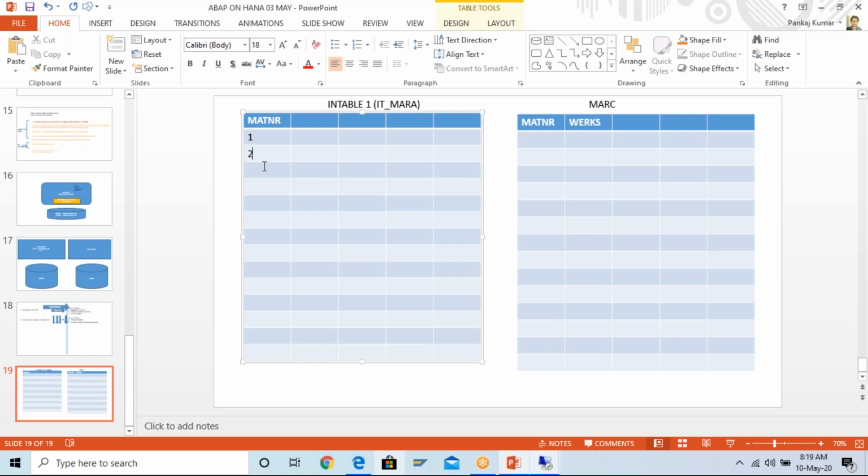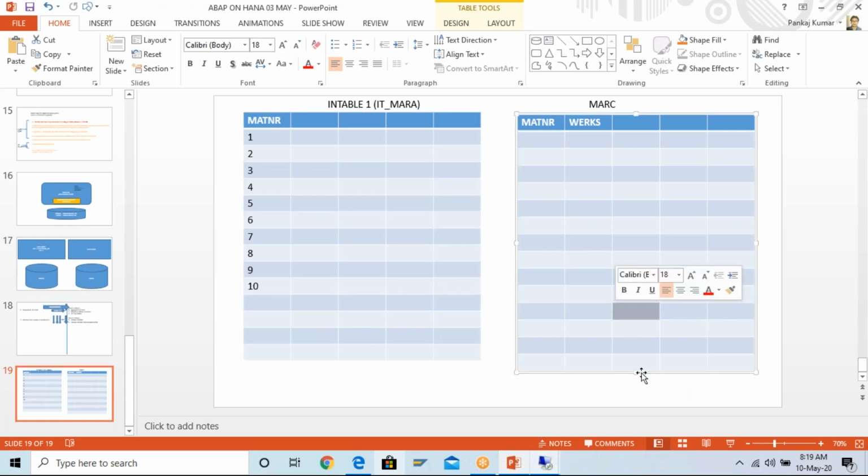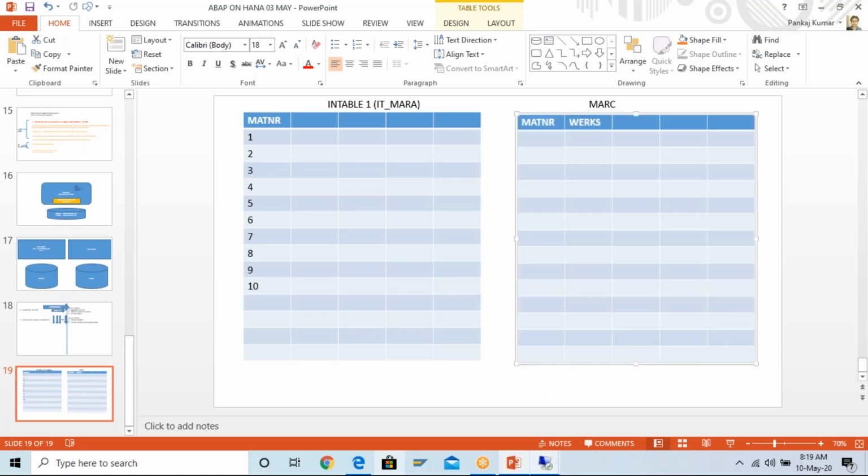So here we have 1, 2, 3, 4, 5, 6, 7, 8, 9, and 10 material numbers. Now you are going to put the select FOR ALL ENTRIES over here.